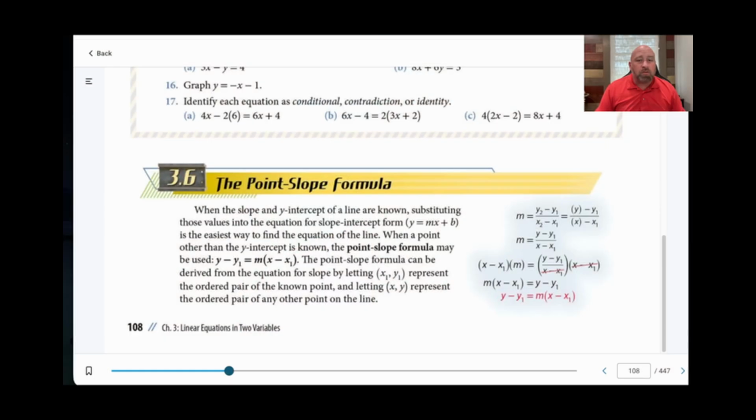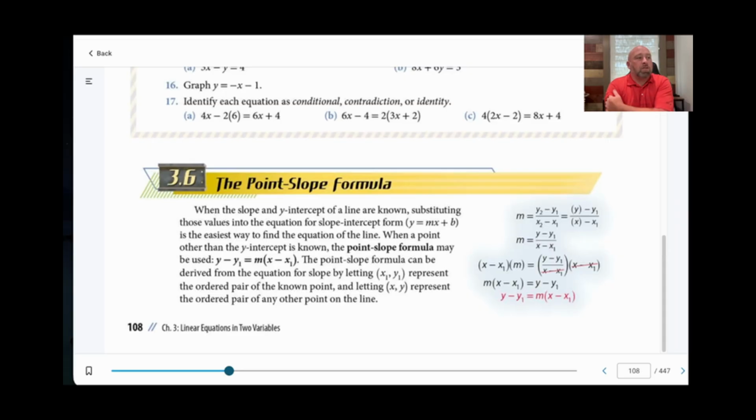Today's lesson we'll be talking about the point-slope formula, and that is found on page 108 in your book. That's lesson 3.6. So maybe you're thinking, oh man, this chapter is all about formulas and points and slopes and graphs. Exactly. It's one of those things that just keeps building on top of each other. Now that we know what slope is, what points on the graph are, and how to work formulas, we're going to put all that together into one little thing here. So go ahead and look in your book, again, page 108, and we'll talk about the point-slope formula.